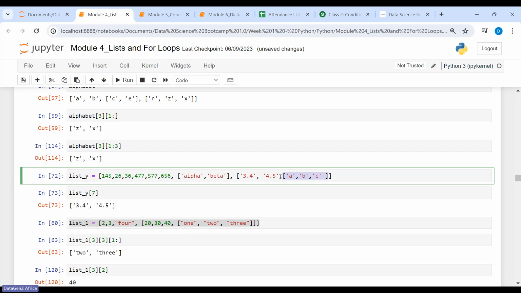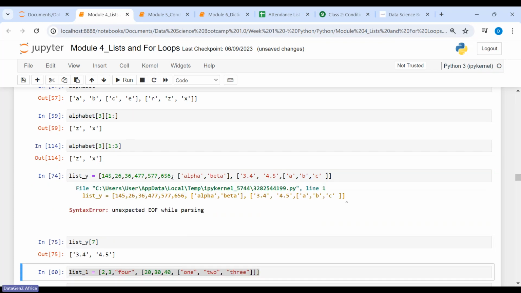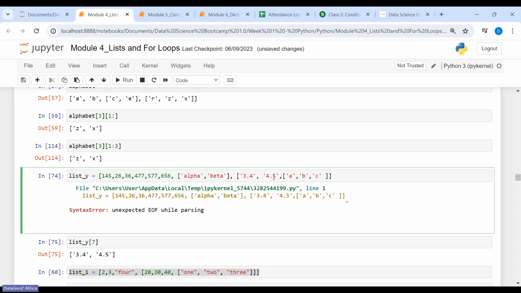Now, inside this 3.4, 4.5, we have another list, right? So how do we get out ABC? We've gotten that list 7 is what? Oops, sorry. I think there must be a comma error somewhere, or a square bracket error. Okay, a square bracket error.